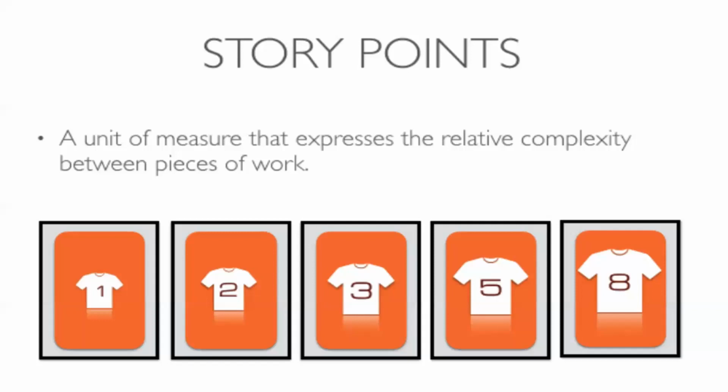When the team discusses, they agree on a point based on the complexity and the amount of work, and then give a number to the story. The important point for all of us to understand is how we come to a conclusion on a specific point. We do the poker planning that we are all aware of. We discuss the complexity and the amount of work, and the team agrees on a number, which will be the final story point, the unit measure of the work for this particular story.